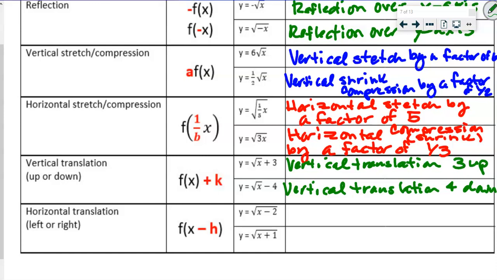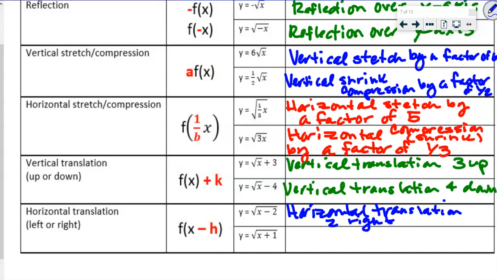Okay. Now, the K, the H. Now remember, the K doesn't change because it's outside the house. It's outside the radical symbol. Anything that's in the radical symbol is going to change, okay? Now, what's outside the radical stays the same. So we're going to go ahead and change the H. So on this one, it's negative, so what's it really going to do? This is going to be right or left, y'all, okay? So H is horizontal, right? So this is going to be a horizontal translation. And this is going to be 2 right, or 2 units right, okay?